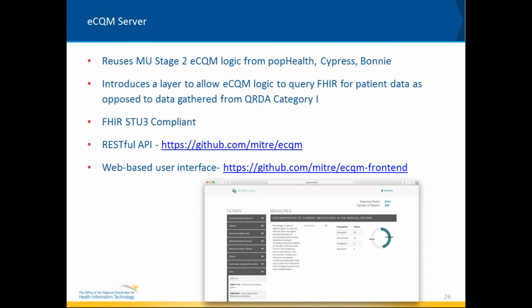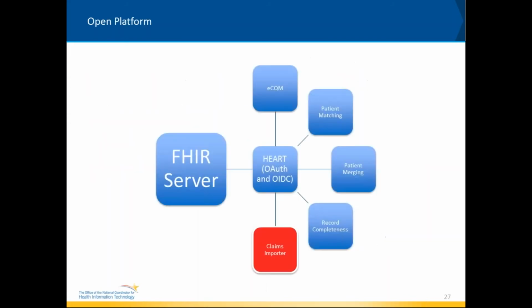We've also provided a web-based user interface that you can see below. I included a small screenshot of that, but it allows you to select clinical quality measures and click a button that will calculate the clinical quality measure against your population. You can see in a very small image there, it's calculated against a set of 206 patients. And the little circle there shows you the numerator and denominator population, so the people who met the criteria for the measure and the people who did not. Next slide, please.